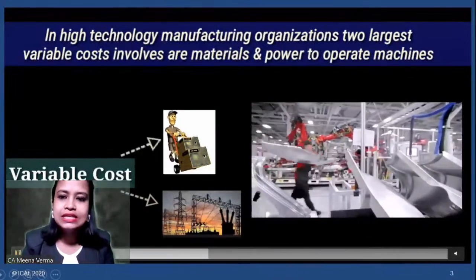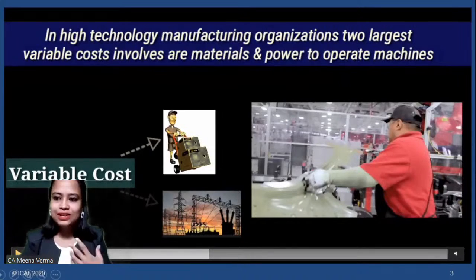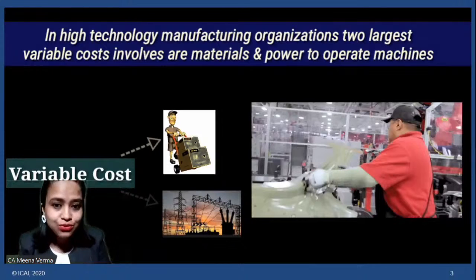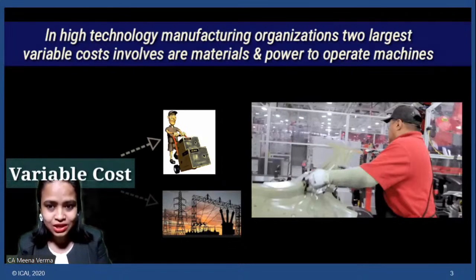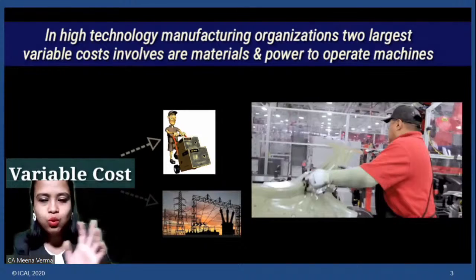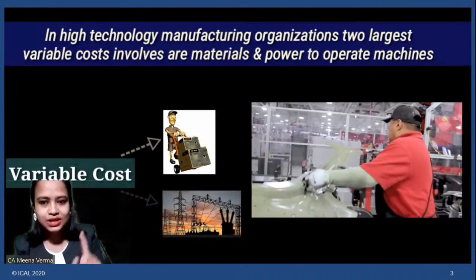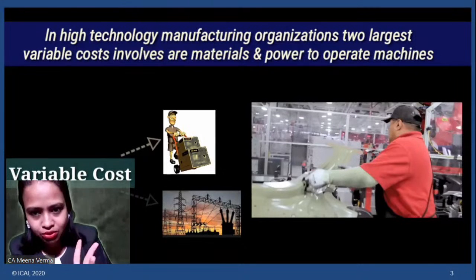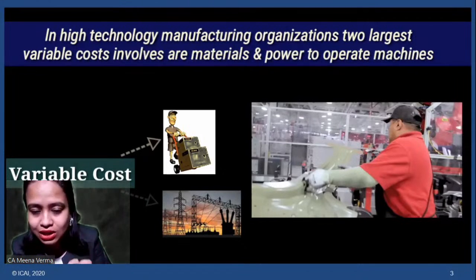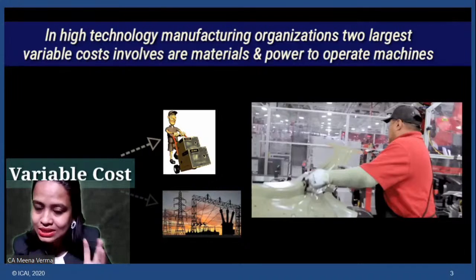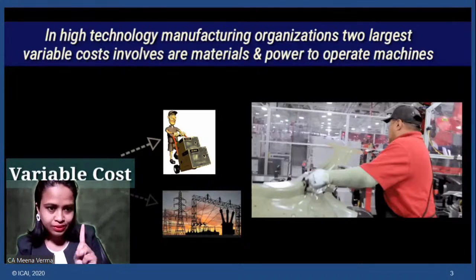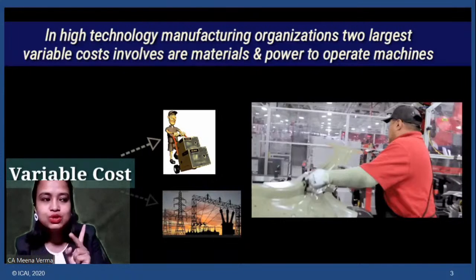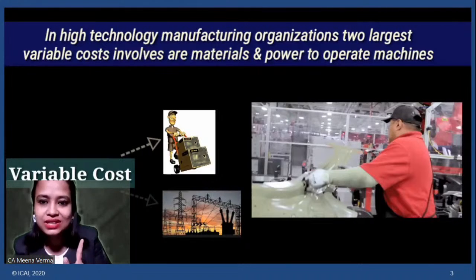Now, in case your business is using advanced technology, consider your variable cost. What actually comes under variable cost: direct material cost, direct labor cost, other variable cost. These all are included in variable cost. But in the case of a high technology firm, you will not consider labor, because you are replacing the labor with machines and advanced technology.